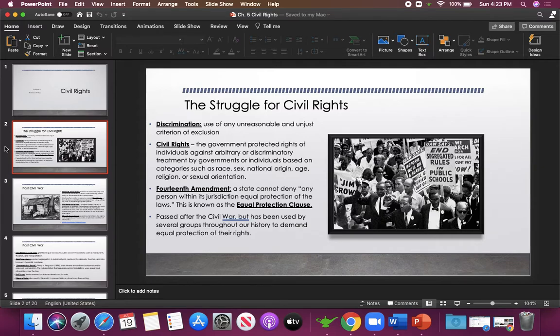And we know throughout the struggle for civil rights, the South used things like segregation and basically creating a two-tiered society to claim that society was separate but equal, and we'll get into that more in a minute. But after the Civil War, many of the states, especially the southern states, tried to make the argument that these protections, civil liberties, civil rights, didn't apply because they were federal rules and that the states did not have to enforce them within their jurisdictions. And so the 14th Amendment is passed in a succession of 3 amendments that have to do with civil rights, and it shuts the door for the states creating their own discriminatory laws.